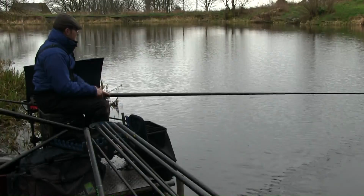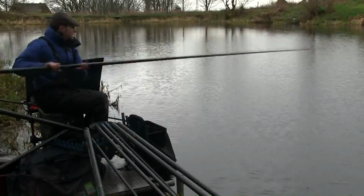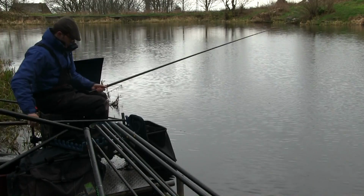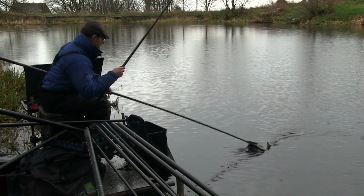Because I'm fishing quite deep as well on this shallow rig, I'm not too worried about the movement of the pole, spooking fish and things like that. I had a little bite there, probably small roach. There's another one now. And actually not a bad sized one, that.